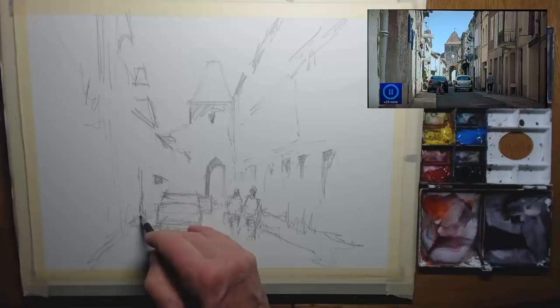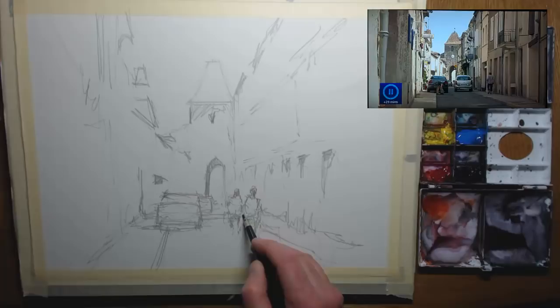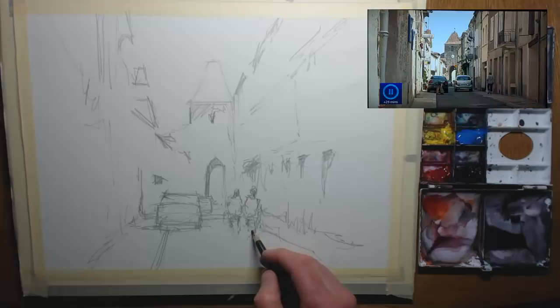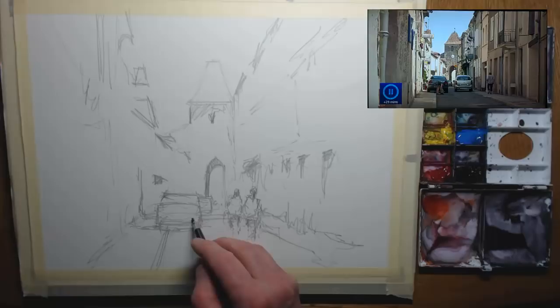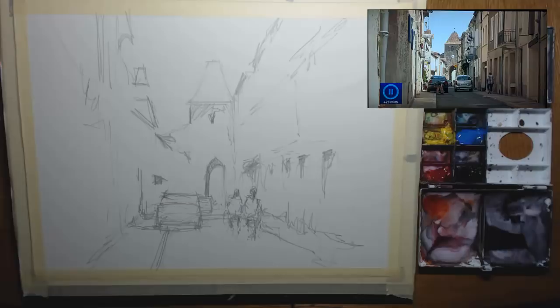So I'm constantly looking at my scene and thinking where the major shapes are and major areas of darkness, major windows, doorways, the different levels of the building as well, vertical lines, maybe drain pipes coming down from the rooftop. Very basic, as you can see, very basic roof line there of the rooftops.